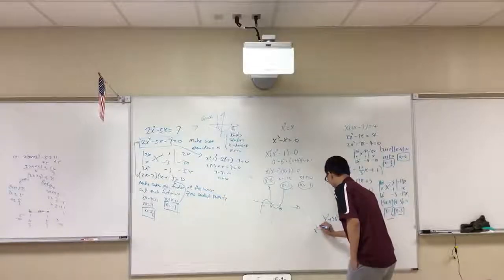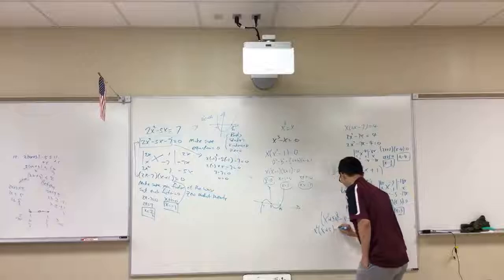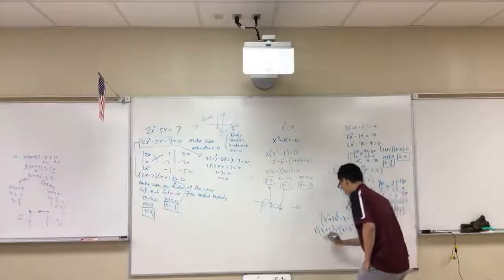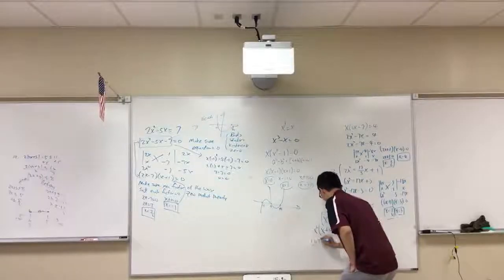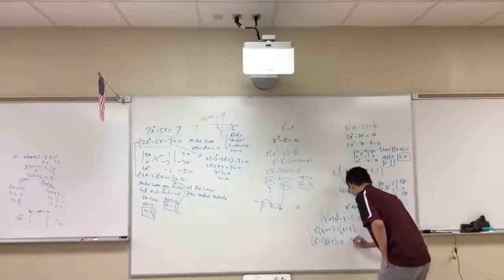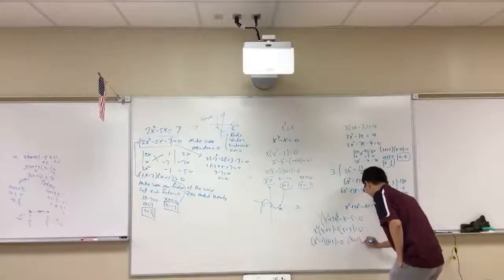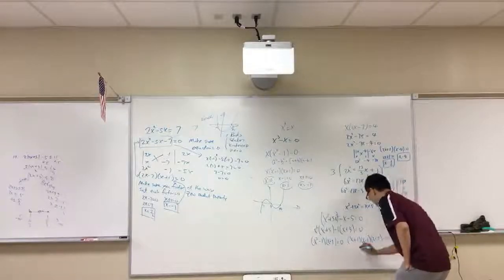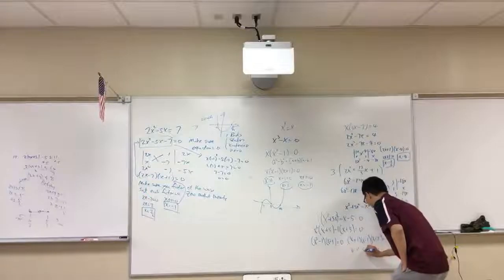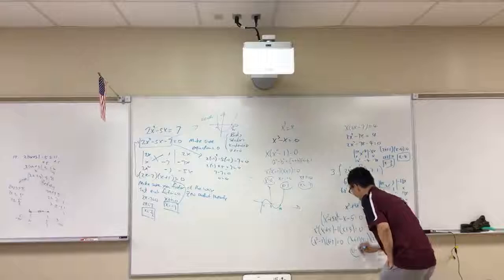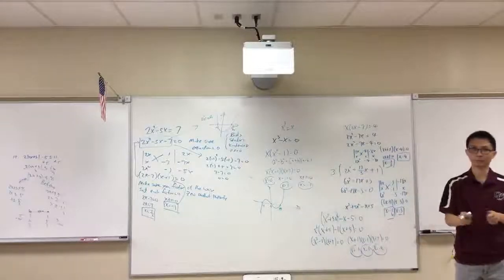And now factor out x squared here. So x plus 5 minus 1 times x plus 5 is equal to 0. X squared minus 1 times x plus 5 equal to 0. And x plus 1 times x minus 1 times x plus 5 is equal to 0. X equal to negative 1. X equal to 1. X equal to negative 5. So even 4 terms you had to factor by grouping.